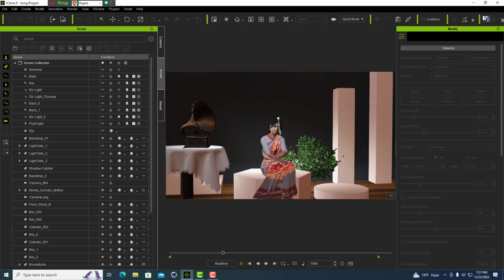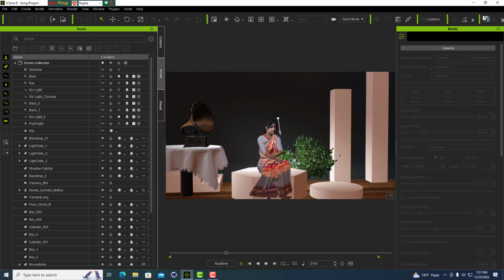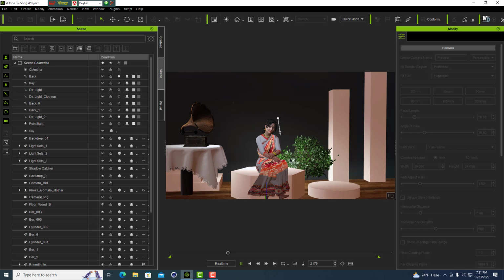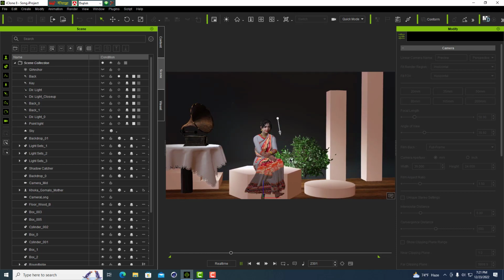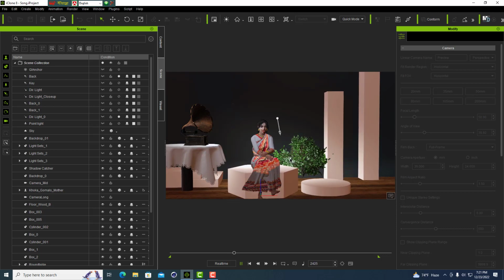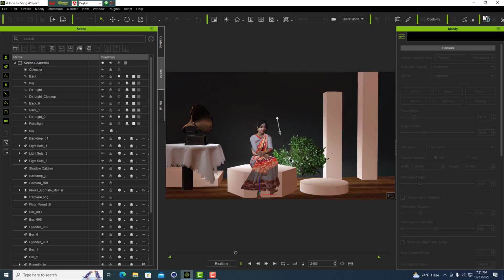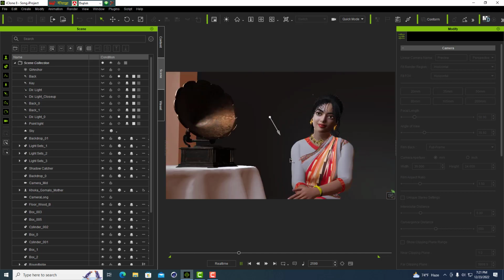This is long camera. There is another camera. We do camera.